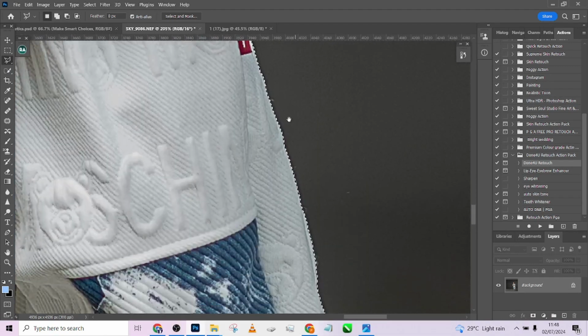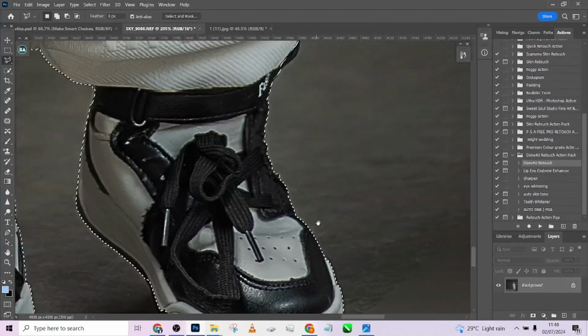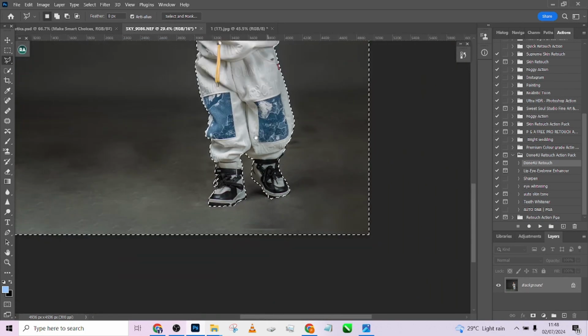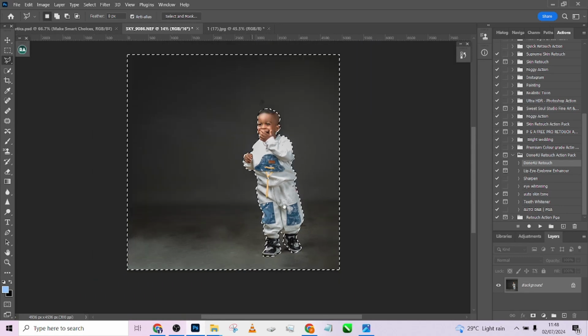I mean, zoom in on the image this close to make sure that the selection is perfect when you send it to your client. The major thing is that you did a very professional, neat job. Okay, so we'll have it done.